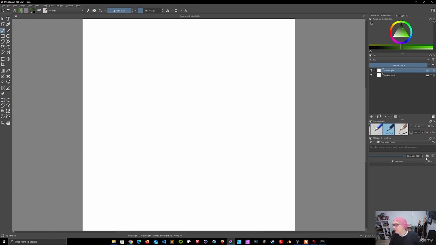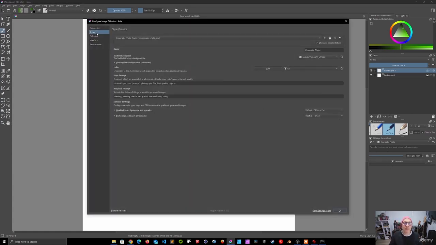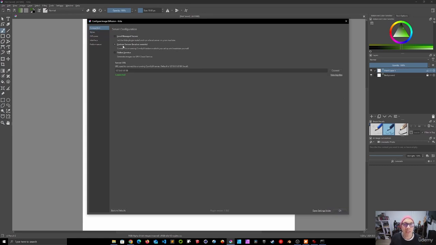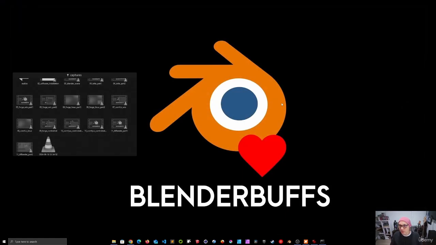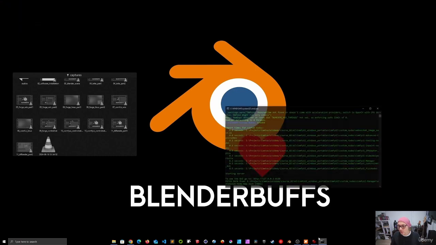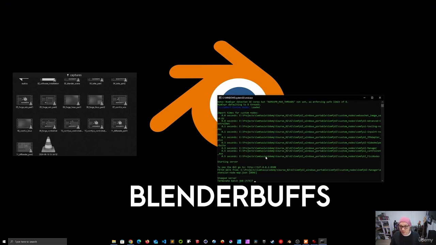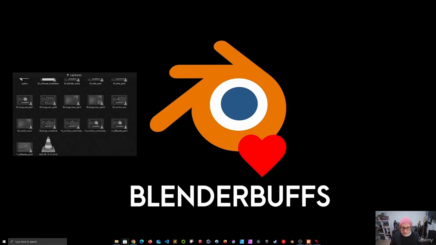If I click on the cogwheels icon and go to connection, you will see that we are using our custom server, local or remote. It's using this port and it says connected and it's not reporting errors. Now we have a version of ComfyUI that is compatible with Krita and that we can also launch individually whenever we need to use it like that. Let me close this again, and I'm going to close ComfyUI as well. Ctrl+C, stop the server, close it from the browser.